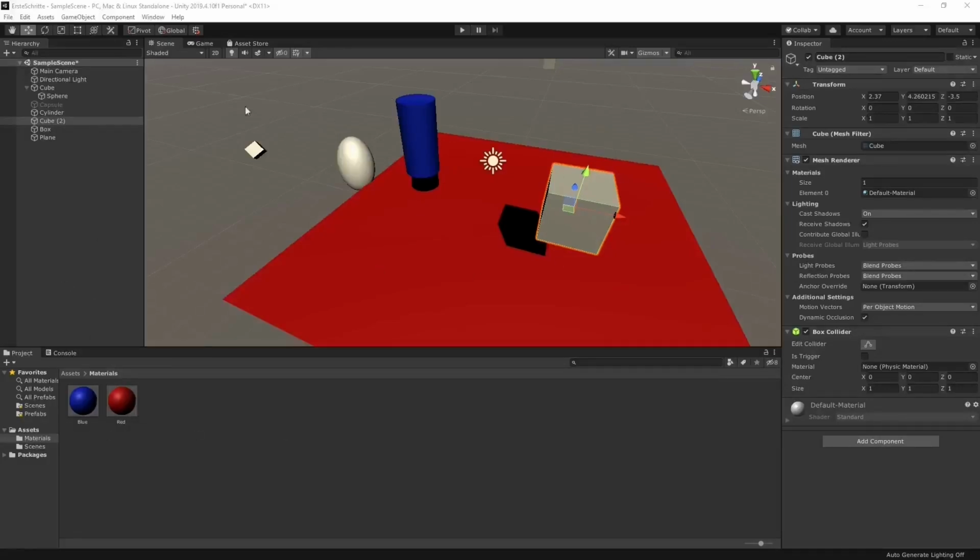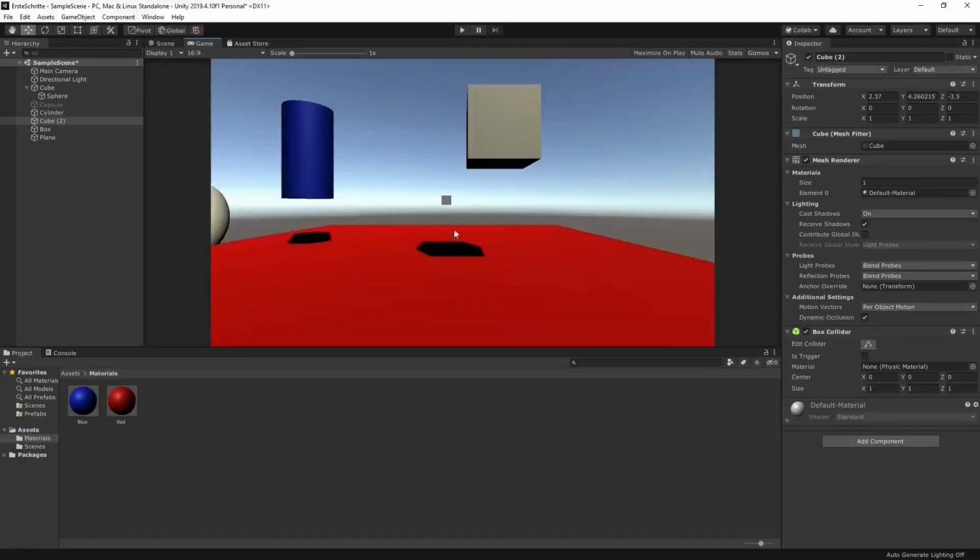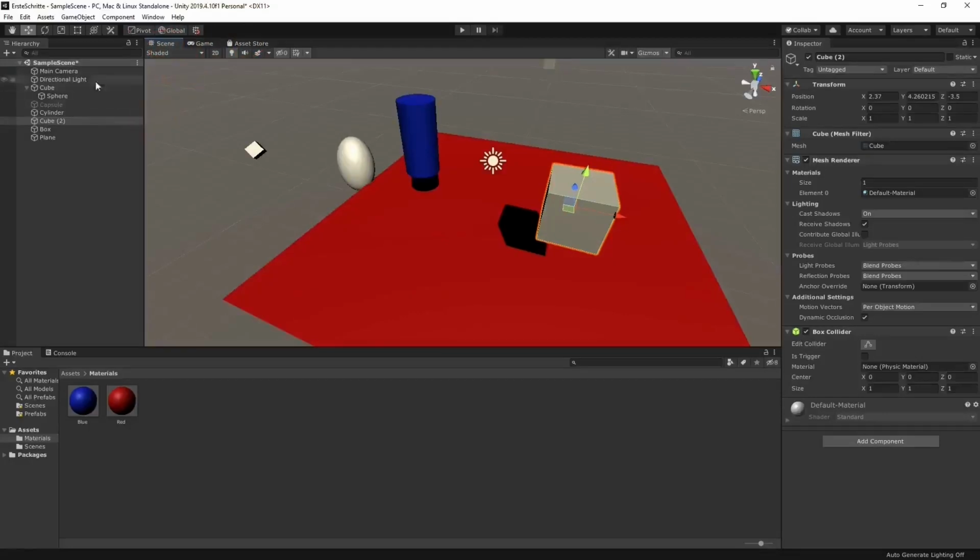By default, the scene is shown here centrally. The game view is behind it, in the same window. The hierarchy is on the left, and the inspector is on the right. And all of this can be customized.